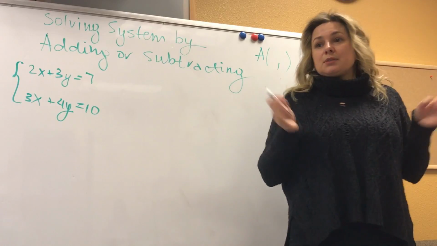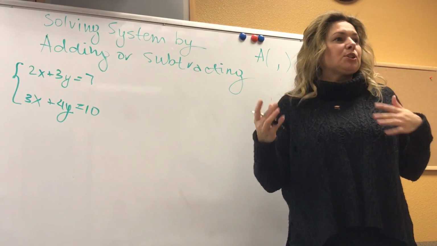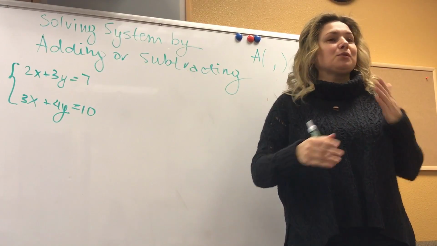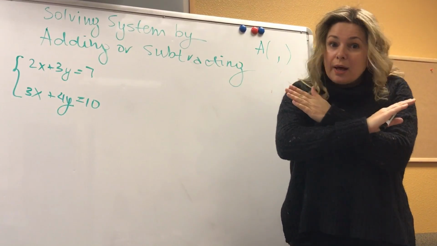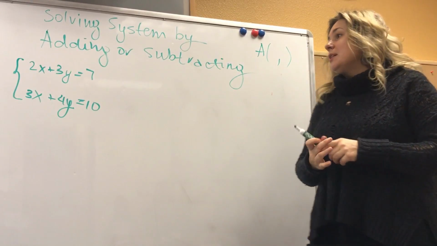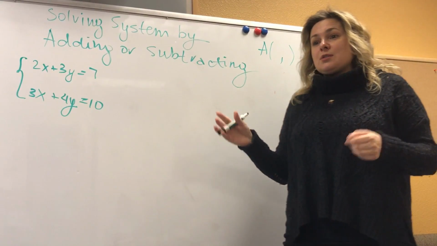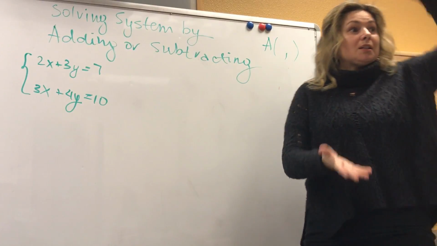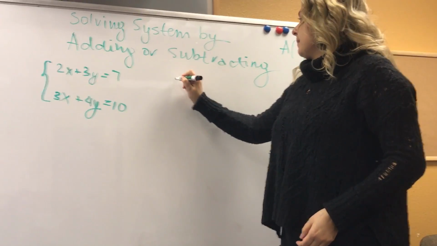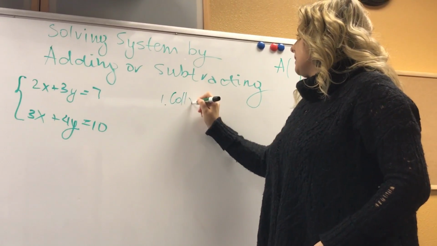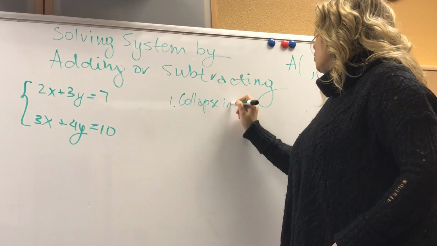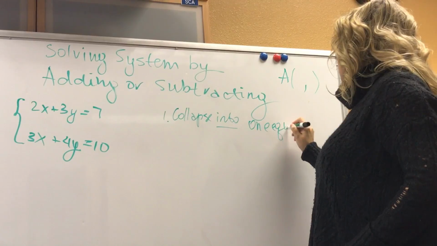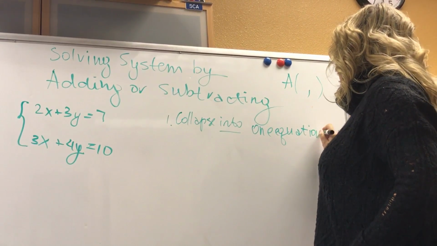So we studied how to solve them graphically, which is like a layman's style. How to solve a system is to actually draw two lines and find the point where they intersect. Now we are going to get into a more sophisticated level, which we will be collapsing them into one equation. I'll explain what it means.